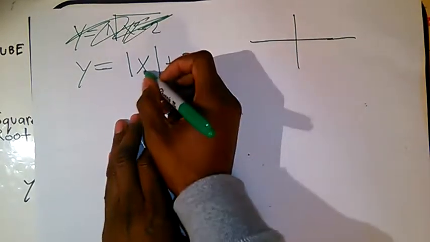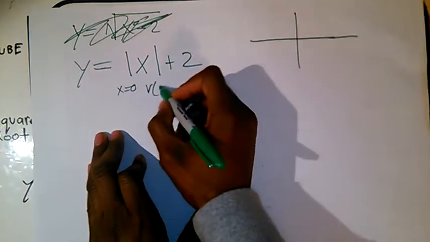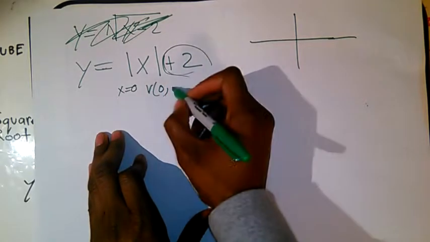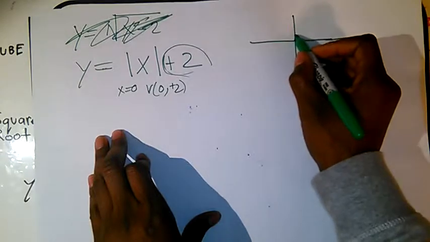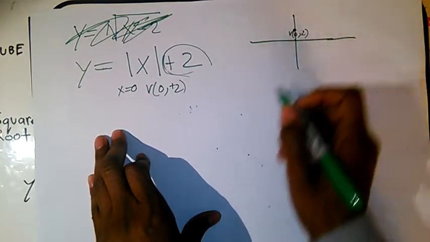Okay. Take out x, set it equal to 0. x will be equal to 0. That's going to be our h. So our vertex is 0. Bring down the 2. It's not connected to anything. It's by itself. Positive 2. It doesn't change. So our vertex is 0 and positive 2. Right? That's where we start. Right here. 0, positive 2.